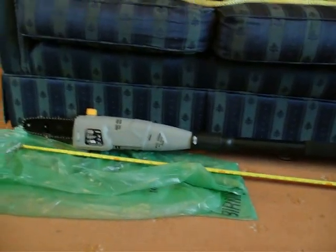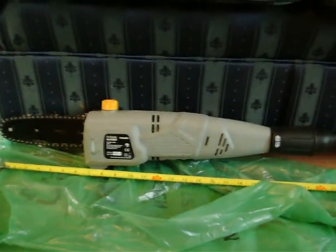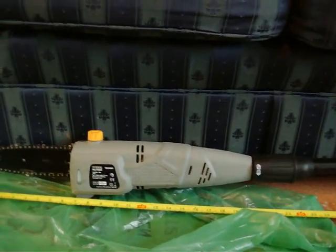I picked this up second hand off eBay. I think I paid £35 for it. The brand is Titan. This one you can actually pick up on Screwfix. I've just looked to see they still do it. It was only a couple of months back, it was down to about £45, but I've just had a little look online now and it's gone up in price by about a tenner.